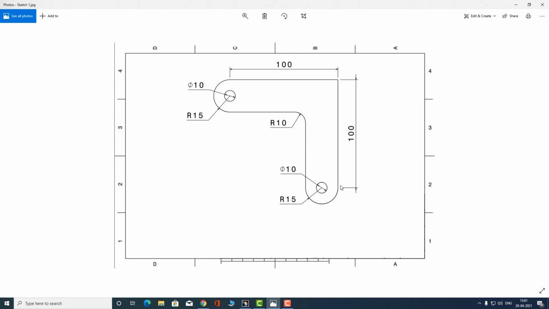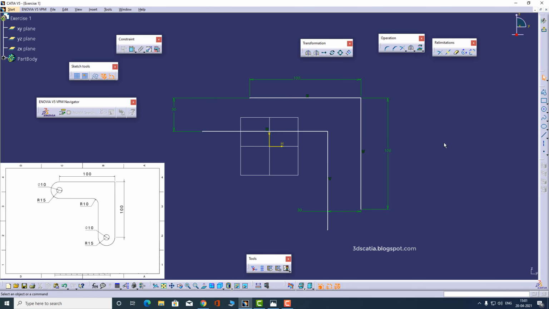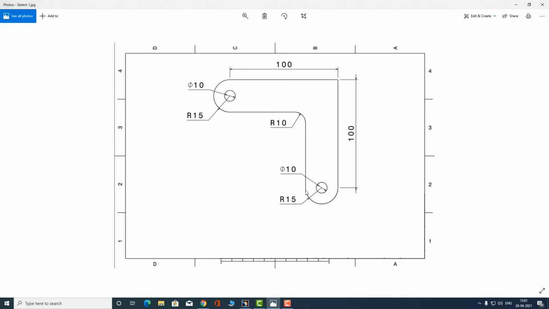I want to make this arc also. Okay, like the semicircle. Let me make these arcs also. Okay, so I like to go to this option, which is 3-point arc starting with limits. Okay, this one. So I'll select this as my first limit, this as my second limit, and apply this sort of semicircle.